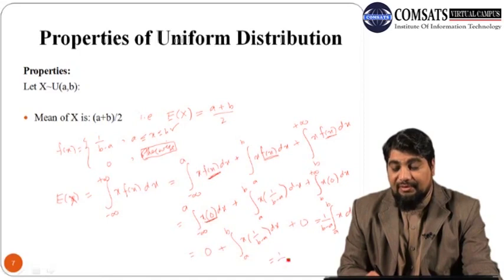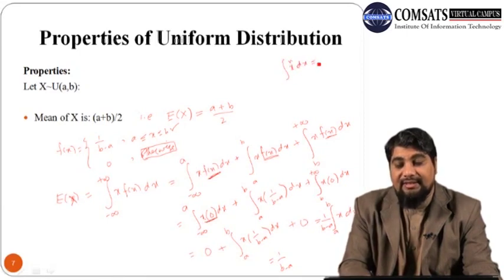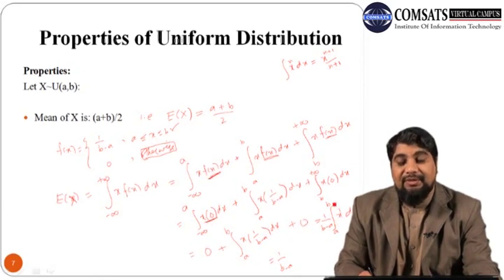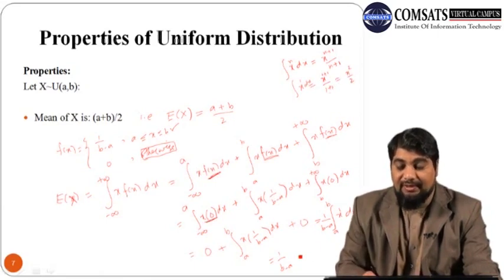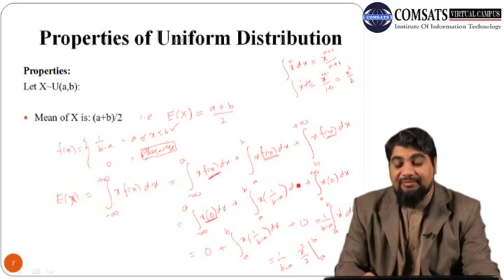So write this b minus a as it is. From basic algebra we know that the integral of x to the n dx is x to the n plus 1 over n plus 1. Here we have x raised to power 1. So if n is 1, the integral of x is 1 plus 1 over 1 plus 1, which is x square over 2. So writing this integral as x square over 2, with a to b as the limits of integration.